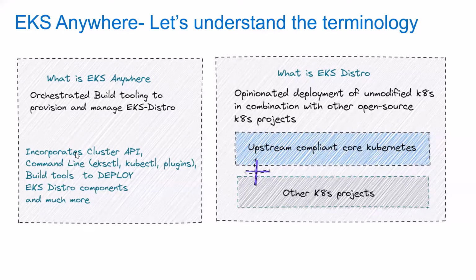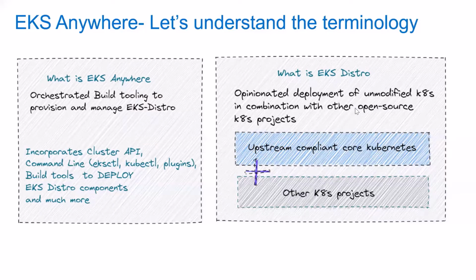Okay, so things like Cluster API, the various command lines from eksctl, kubectl, other plugins basically, and some of the CNI and the CSI like Cilium and vSphere CSI and things like that. So there are many different tools that come together to actually deploy EKS Distro, and in the end, this is what is called an EKS Anywhere cluster. So, for beginners, don't get confused by what is EKS Distro and what is EKS Anywhere. It's essentially, you use this to deploy this, right?